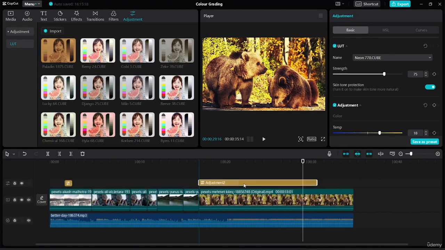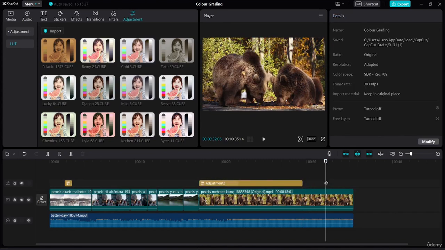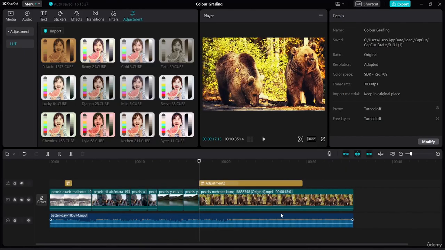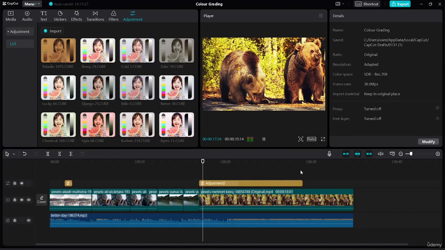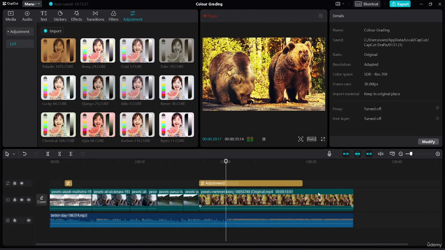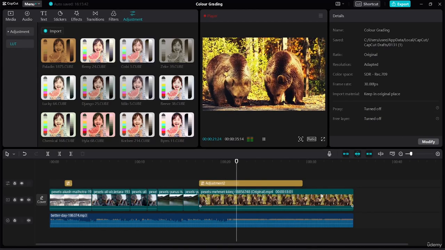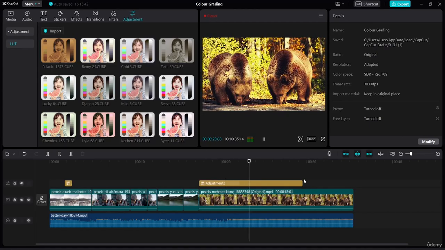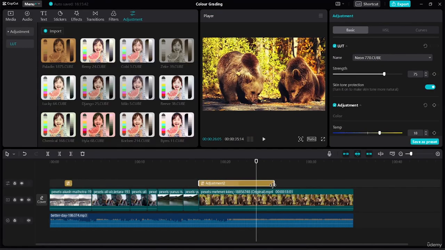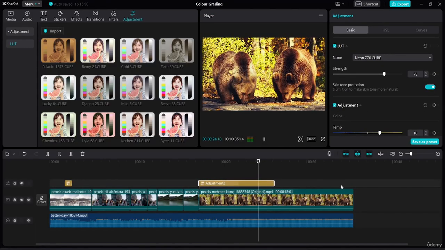So let's place it over here, come to this point, and play the total thing. Let me decrease this adjustment layer a little shorter over here and play it again.